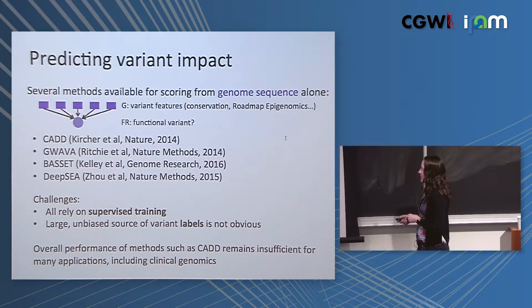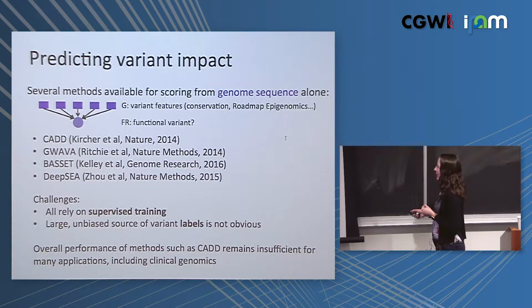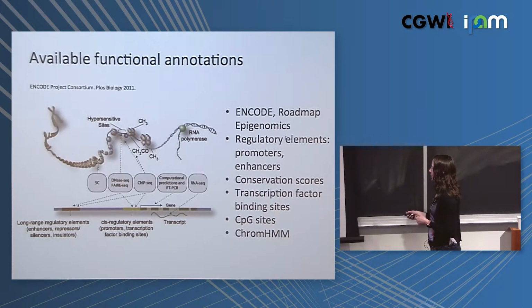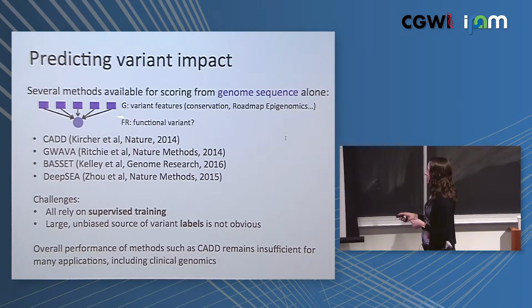But there are many methods that take these types of scores and try to aggregate them to make some kind of prediction about whether a regulatory, or an arbitrary, variant will have function. Lots of these have been developed in recent years. These include CADD, which I've already mentioned, GUAVA, Basset, DeepSEA, that are essentially all supervised methods. They collect some data set of genetic sequence or variation, and they have features such as these I've described, and more being developed all the time. They treat each of those as a feature of a variant, and they simply try to predict whether a given variant will be deleterious or have some functional consequence. But they need a labeled training set to do so.